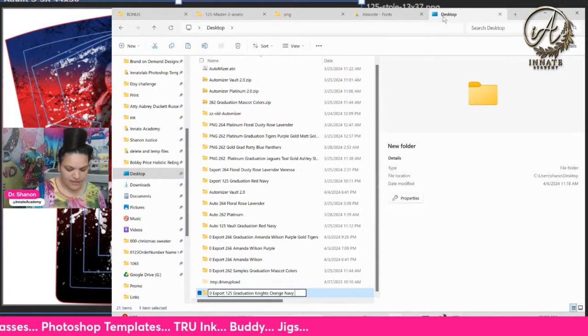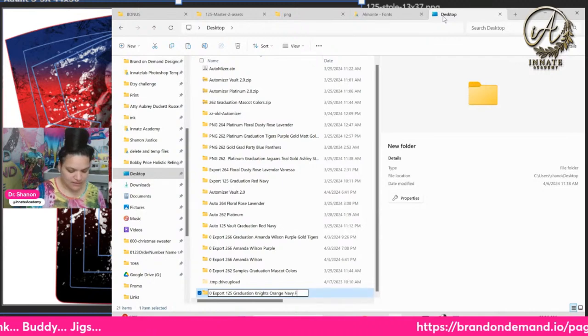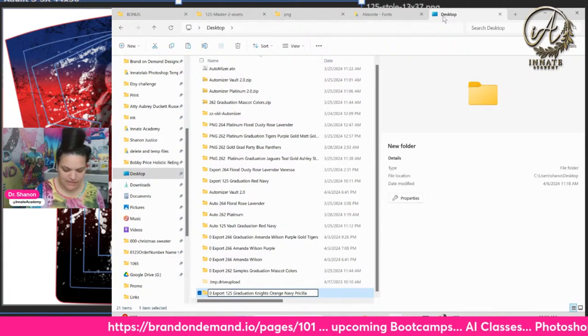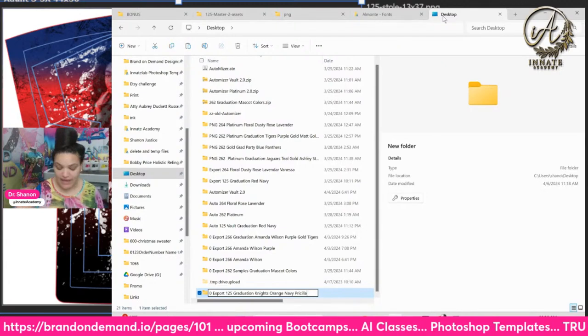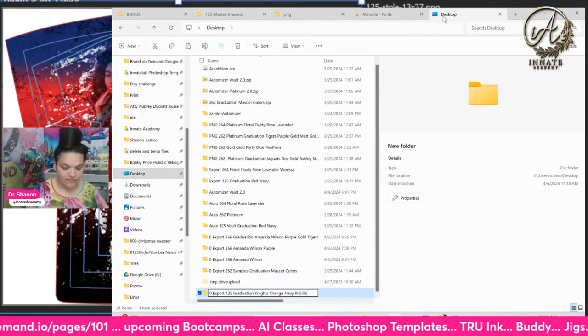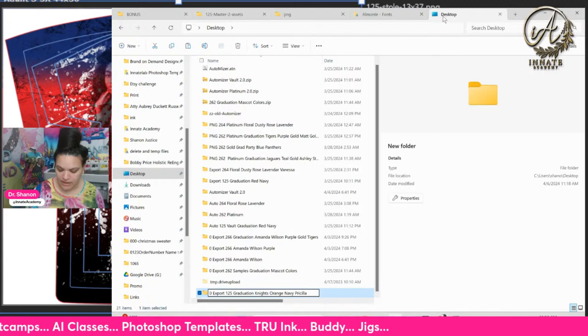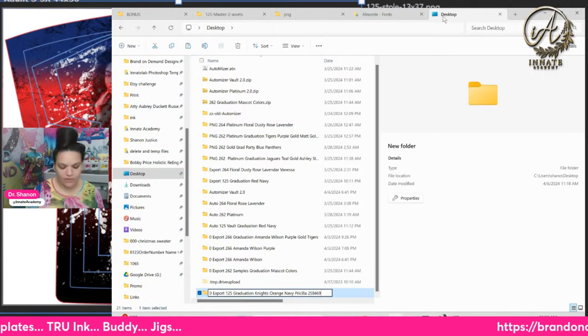And then if I know her name, let's say her name is Priscilla. Okay, so I'll put Priscilla and maybe her last name. Even the order number, if you have her order number, you can put that in the file. So that way you can always find this again and know, hey, in order to produce Priscilla's order. Her order number might be 258469.